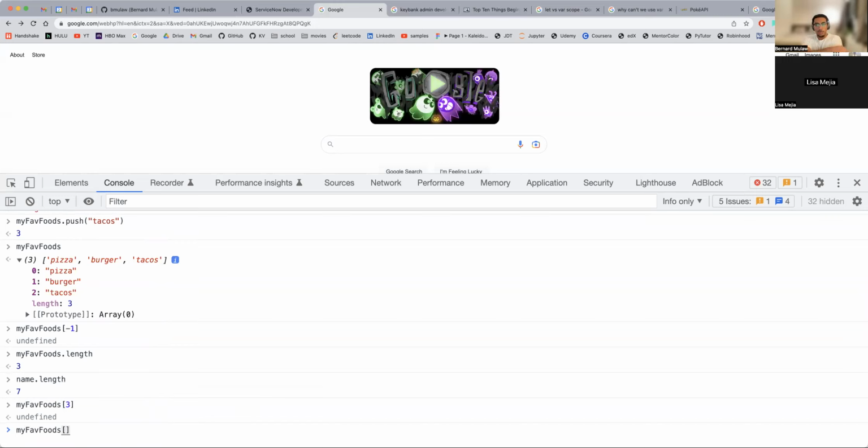Right now in this example, we know there's 3 items. But imagine I gave you an array that you don't even know what's in it, but you want to know what the last item is. So how can you leverage this thing here to figure out the last item?